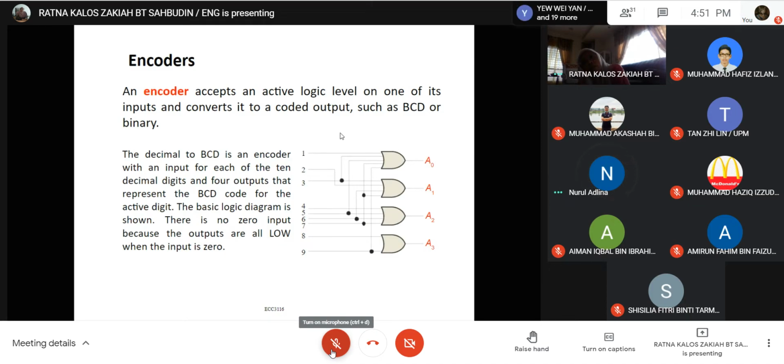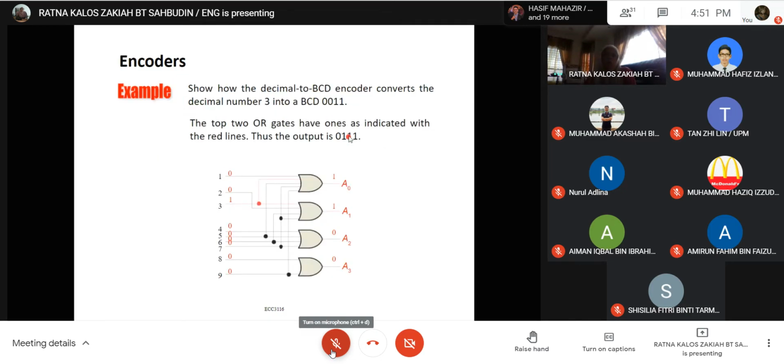Exclusive NOR gate and AND gate, right? And gate. Okay, for encoders only OR gate here.